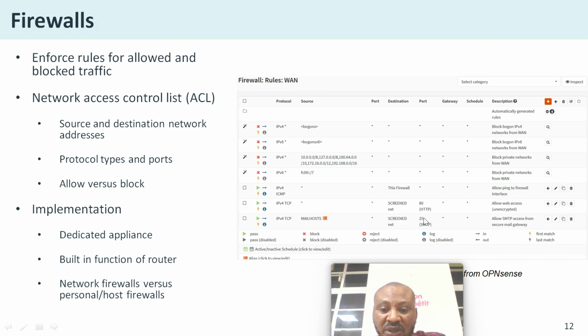But we need to understand something now. In terms of firewall rules, deny takes precedence. If you create several firewall rules and you put a deny somewhere, that deny will take precedence over your allow rule. So a deny rule always takes precedence over an allow, like a block rule. So if you create a firewall and you are saying block, and somewhere you put allow to allow that traffic, so long as the traffic is the same, that deny will take precedence over the allow you put. So you have to create a firewall rule separately.